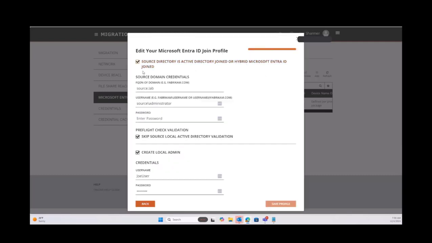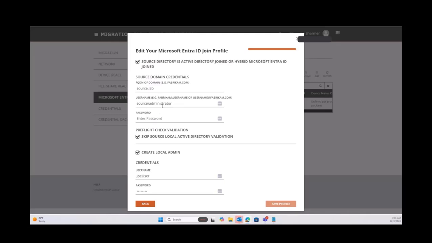We can, if you want, remove the computer object from the source AD forest. I generally don't recommend this because what has to happen is that when you do this, the device itself needs to be connected to that on-prem AD environment, right?